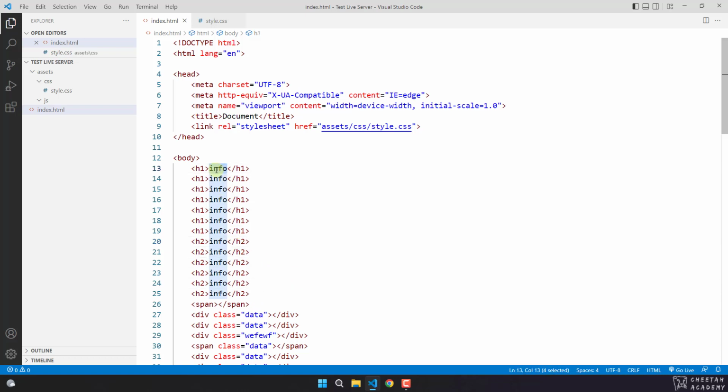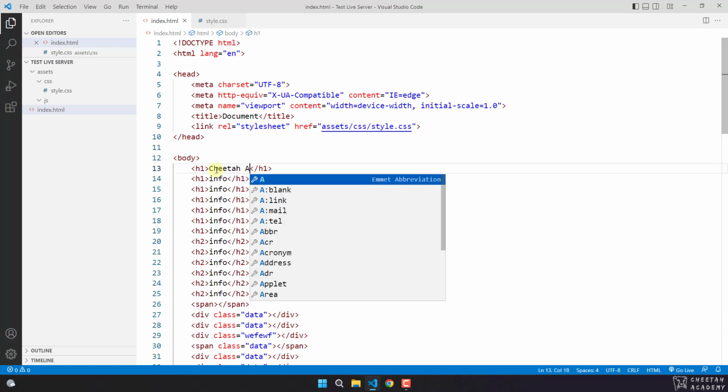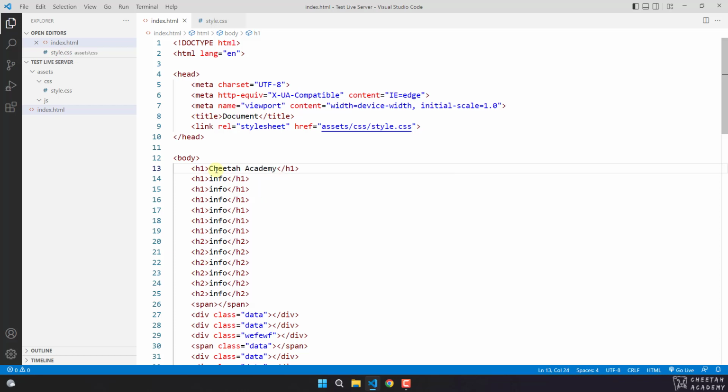For example, I will type Cheetah Academy here. Suppose I want to delete this. If I want to delete it letter by letter, it will be like this, right? What if I wanted to delete it word by word? I'll hold down the Control key and then press the backspace key. With each press, a word will be completely deleted. For example, here I'll hold the Control key down, then press backspace and the word will be deleted. This is also another useful shortcut which comes in handy, and most editors support it.